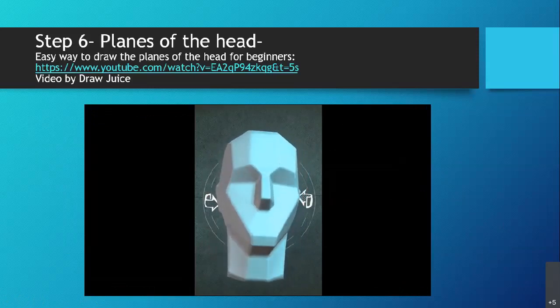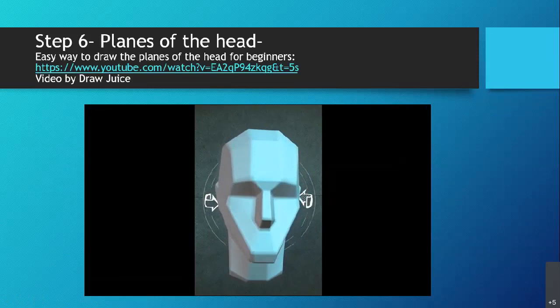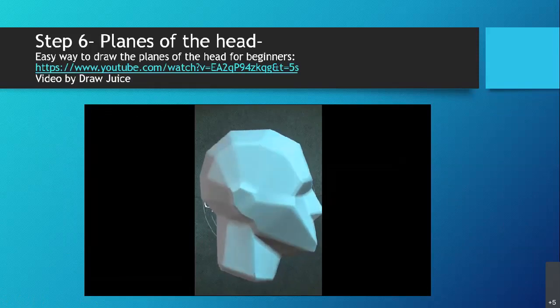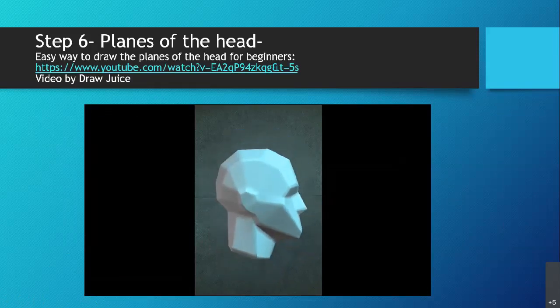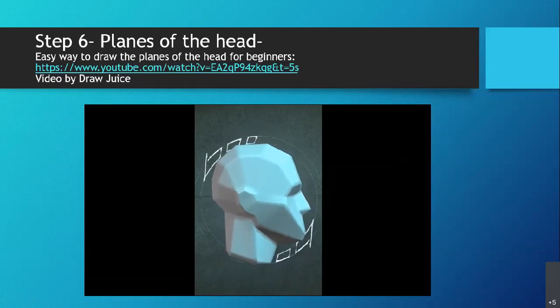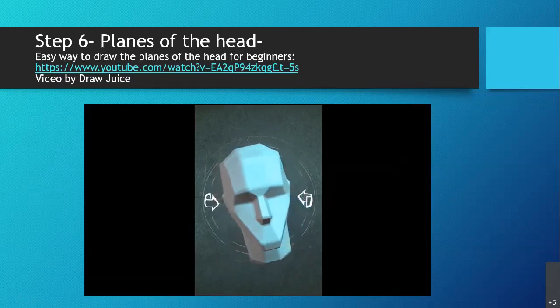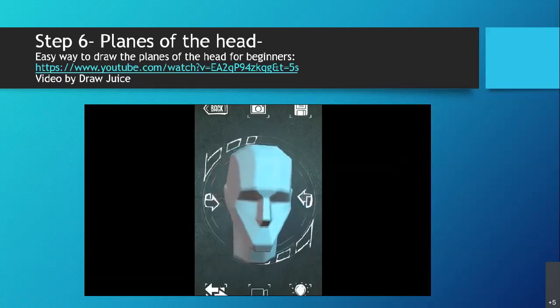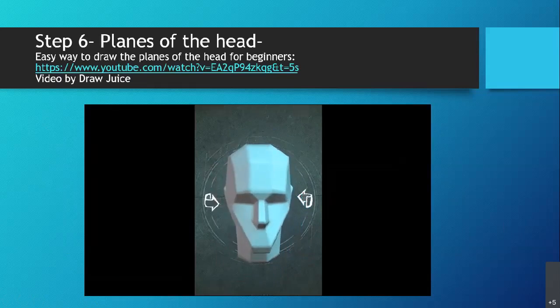So this, if that's you, this is really going to help you. So I'm excited to share it with you. I've got this handy app on my phone, and it shows off what we're going for. We're going for very simple, plain descriptions of the head from the front and the side. And with this app, you can see it from any angle virtually. So I'm going to do the front planes and the side planes in this demo. So let's jump in and get started.